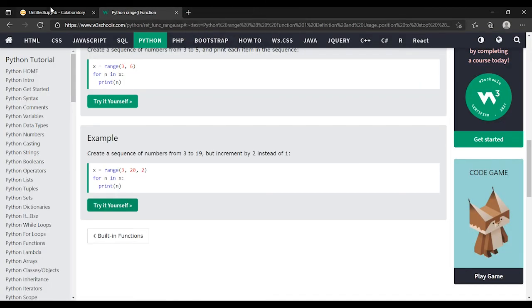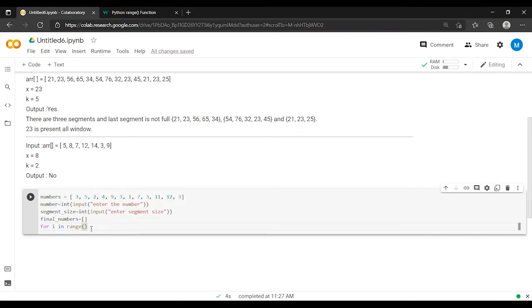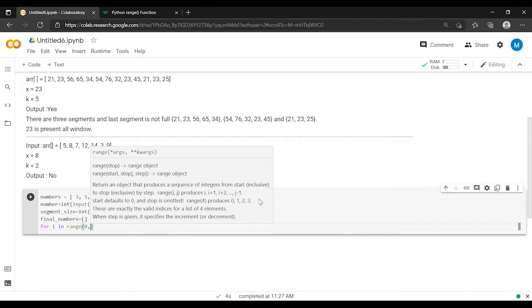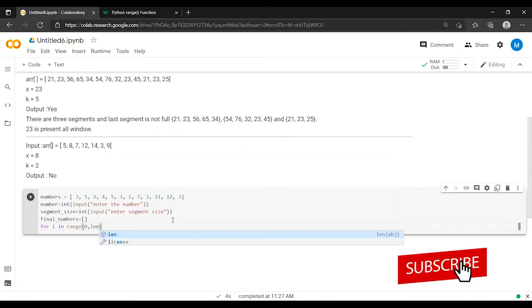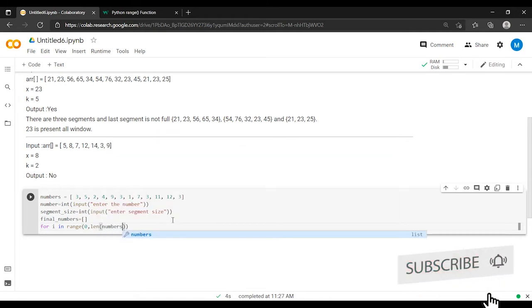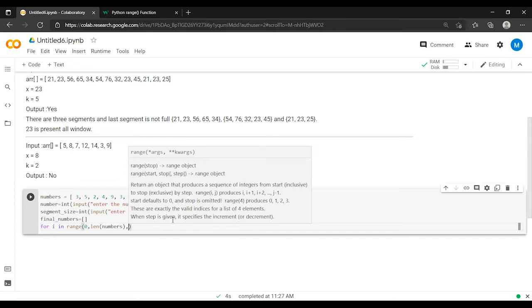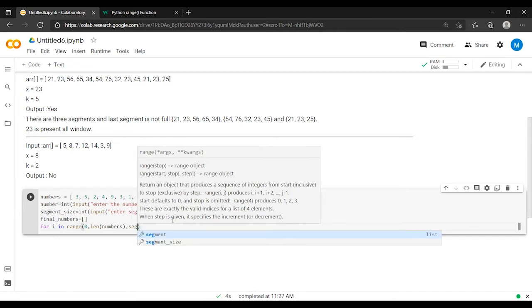This is the method we'll be using to split the list, starting from index 0 to the length of the numbers list with the step value as segment size. Perfect.